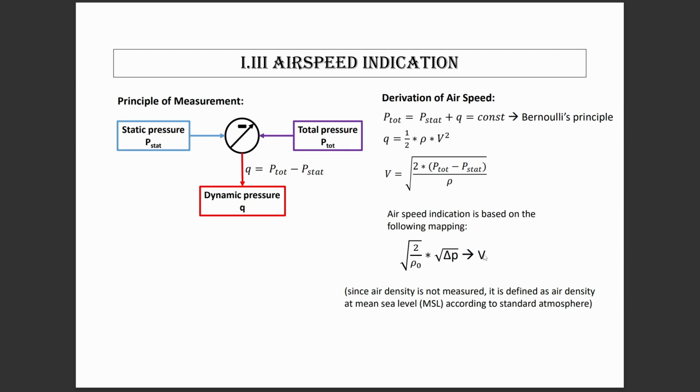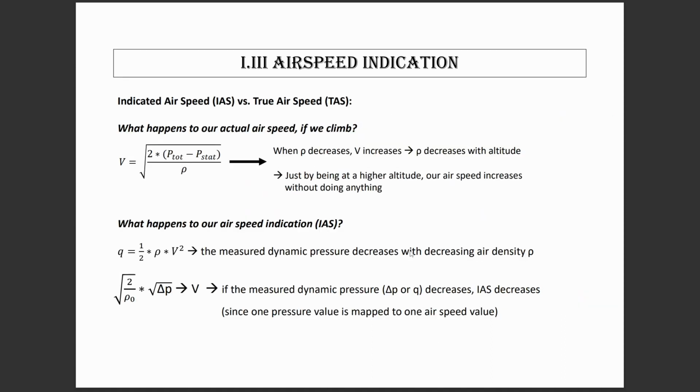And important is that the airspeed indicator, as it's found in a warbird, for example, and many general aviation aircraft, maps one pressure value to one speed. So if you measure a certain pressure P, it always correlates to an indicated speed V. If you measure another pressure Q or whiskey or whatever, that will correlate to a different speed. But there's always this one-to-one correlation, and that's important in order to understand how it then behaves when we go up in altitude.